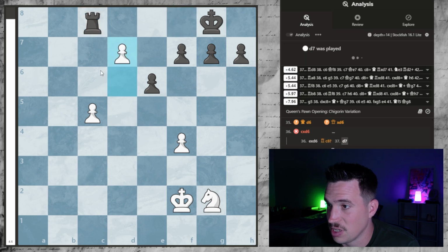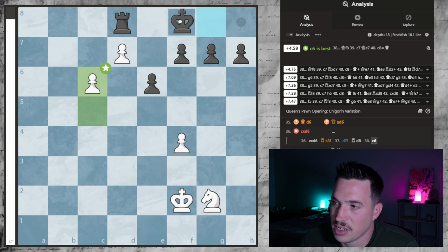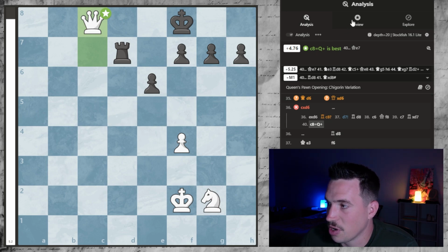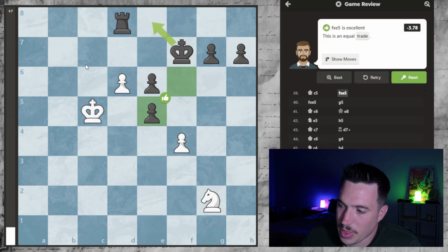Yeah. I just go d7. And if he comes back and blocks, then I have this move. And his king's too far away. I could just go here. So if he takes this one, then I promote this one. And I'm definitely winning this game. So I could have had a lot better chances there.